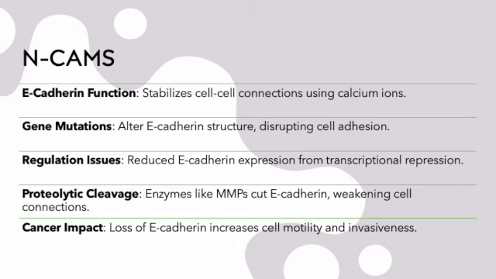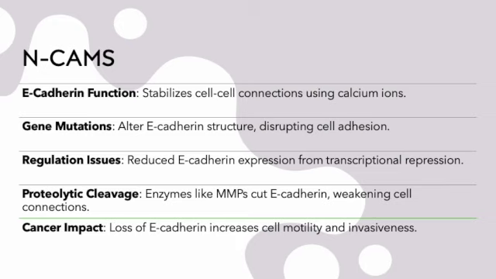So now I'm going to explain the structural features of the immunoglobulin family. There's an extracellular domain which contains the immunoglobulin-like domains and fibronectin type 3, which is FN3, repeats. These domains are involved in cell-to-cell interactions and provide the structural basis for adhesion. They also have the transmembrane domain, which anchors the NCAM in the cell membrane, and then they have the intracellular domain, which links the intracellular signaling pathways to the cytoskeleton. Although it is less well-defined compared to other adhesion molecules like cadherins, it's still being investigated.